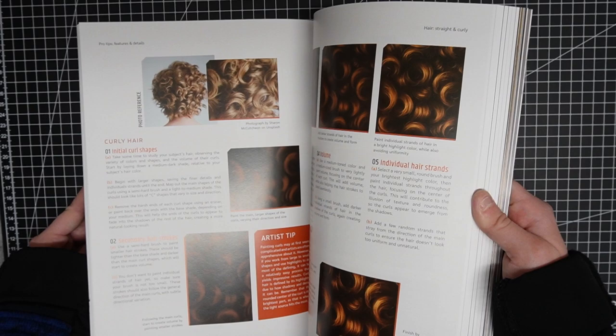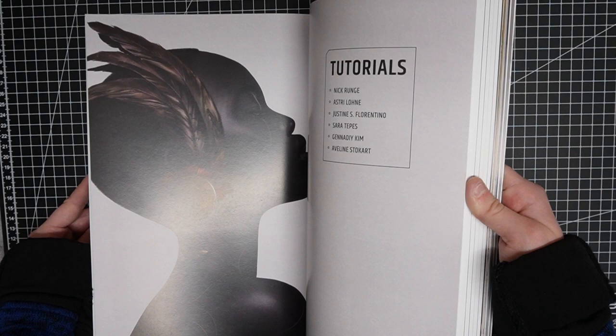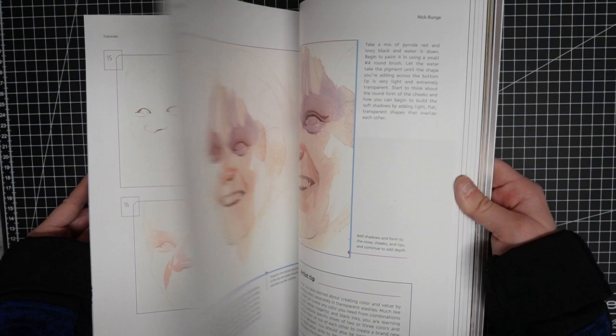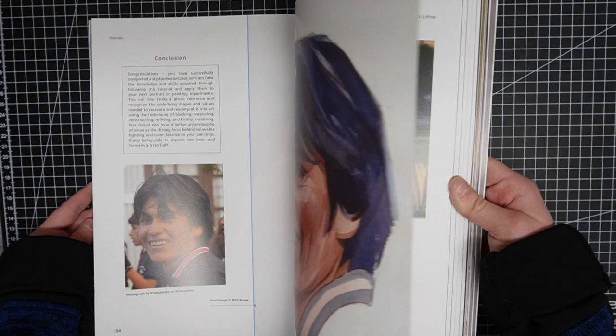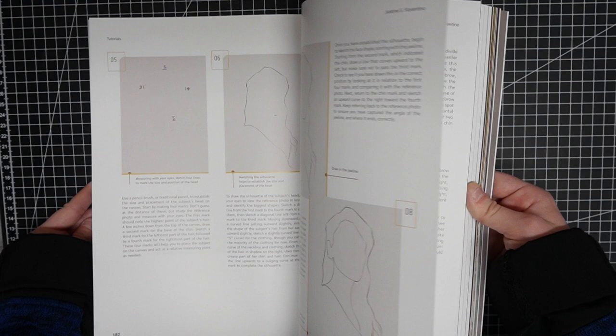I kind of feel it's not really a beginner's book with this much info at once, and the only place you actually see how to draw heads is when you check out one of the six tutorials by six different artists. So if you want to learn how to draw heads, this book ain't it. These books give you all the necessary tools to move on from drawing heads to really do a portrait of your favorite actor.